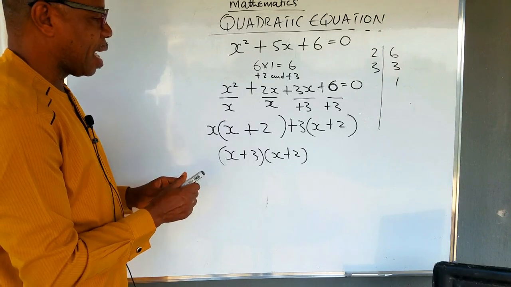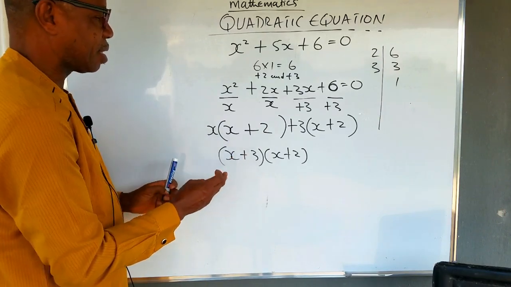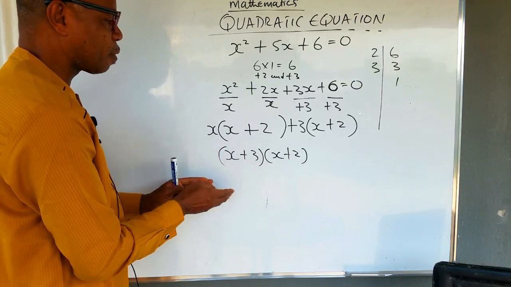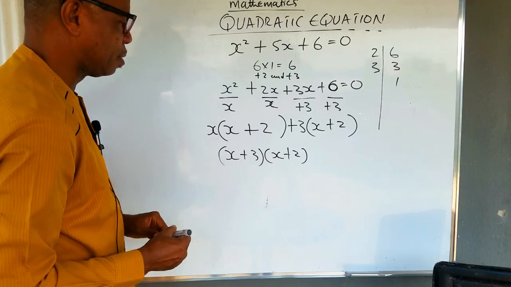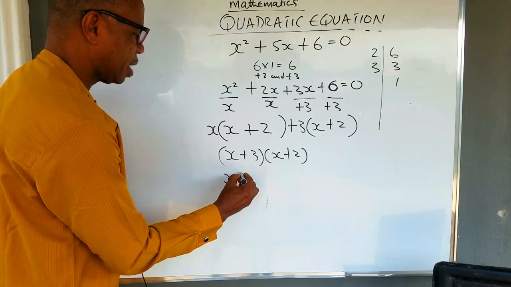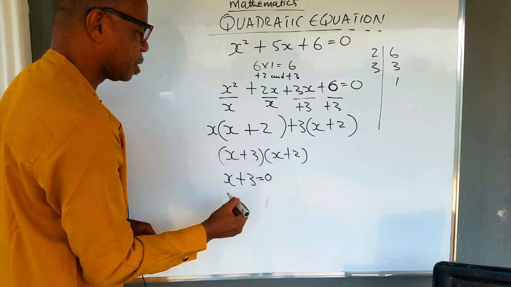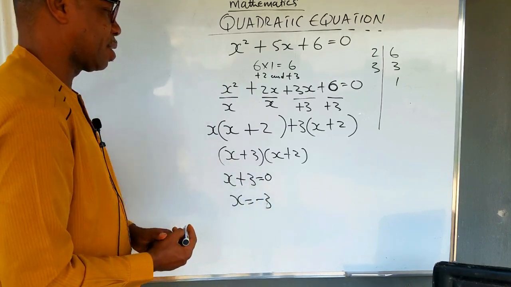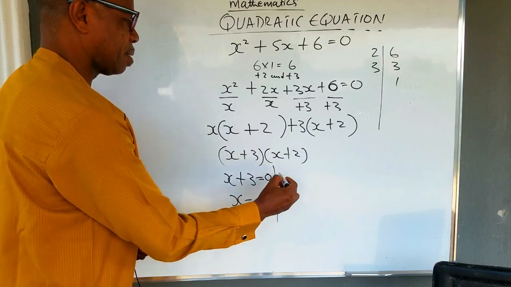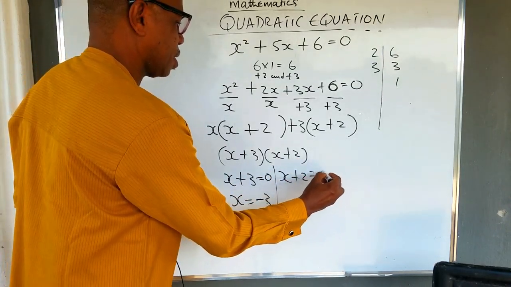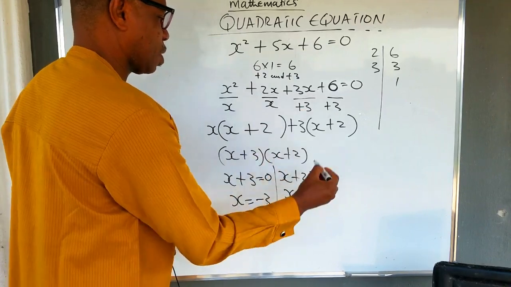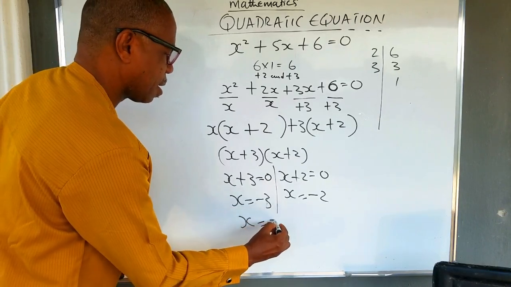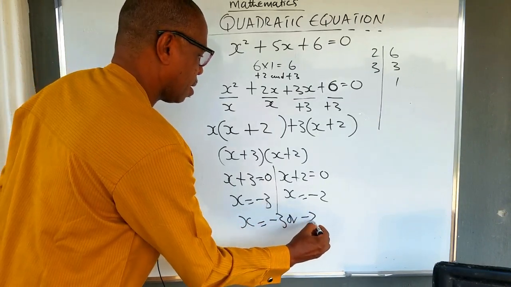But if the examiner is looking for the value of x, which in most cases, if it's an objective question, you can have answers like this, or in some cases, you might solve up to find the value of x. What do I do? To find the value of x, I'll simply say x plus 3, I equate it to 0, and then only x will now be plus 3, crossing over becomes minus 3. And I'll come to this end also. x plus 2 is equal to 0, and only x will be plus 2, crossing becomes minus 2. So now x is equal to minus 3 or minus 2.